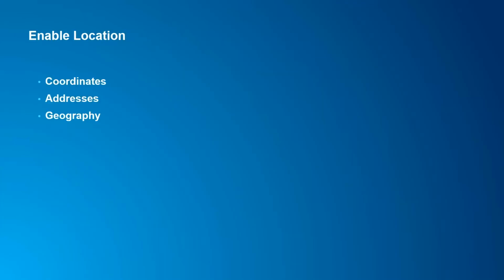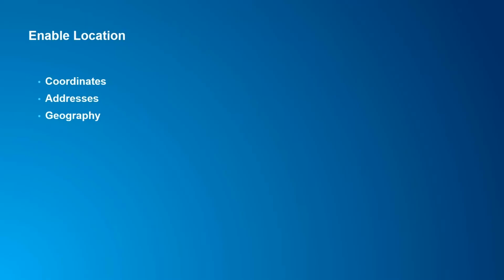So enabling location within your tabular data, there are a few different ways to do this. I suspect the most simple is, if you have that data, to simply map an X and a Y coordinate. You have a latitude and a longitude, or what have you. What I think is more typical, especially in health and human services, is to geocode addresses.